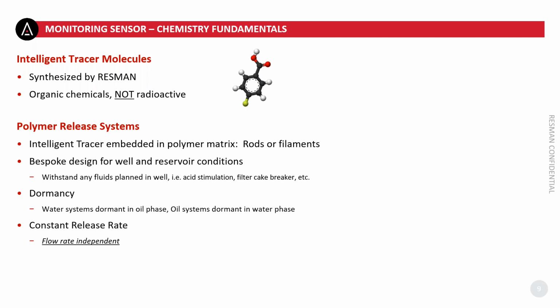So the properties that we have to know about the tracer systems are, first of all, that they are, as I mentioned, designed to spec, designed to the well parameters that we have: temperature, flow rate, and whether we're going to be using chemicals in the well to stimulate, or while producing, or while shutting in the well. So we get all that information, including during cleanup what the fluids in the wellbore are, and then all this information is used to design and customize the tracer systems for the client.